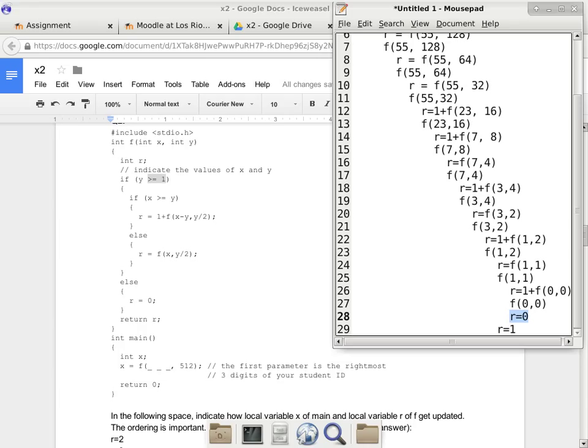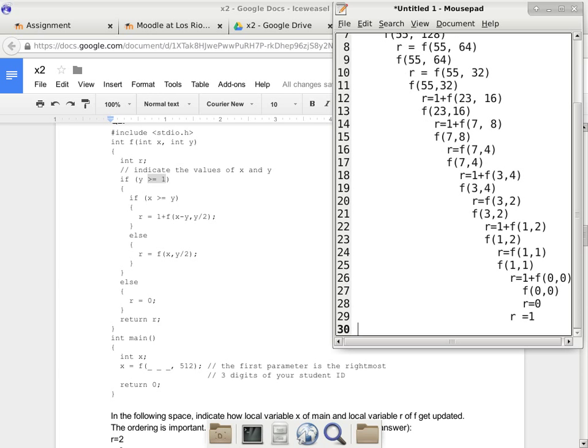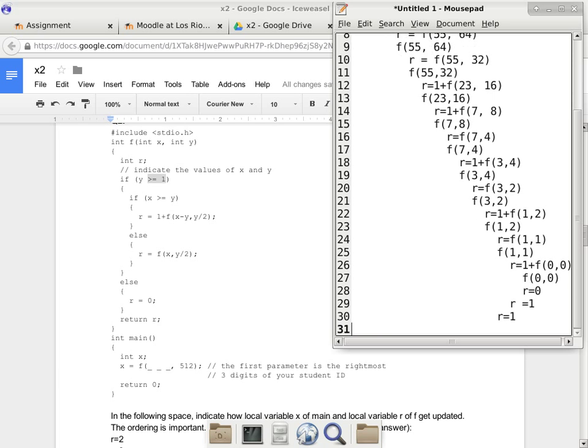Is that okay? Sort of? Maybe? Okay. So if we go through this, I forgot the indentation here, so we've got to get the indentations right. This r equals 1 is going to replace this r equals 1. And that goes all the way back to replace this r to 1 plus 1, which is 2.